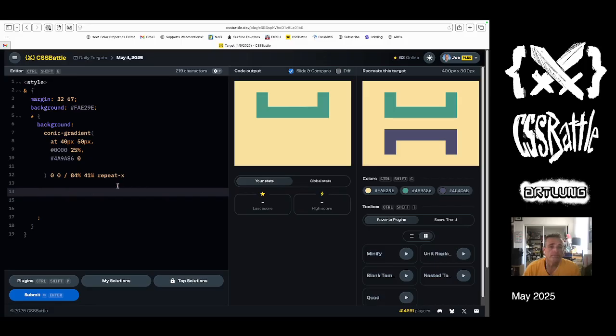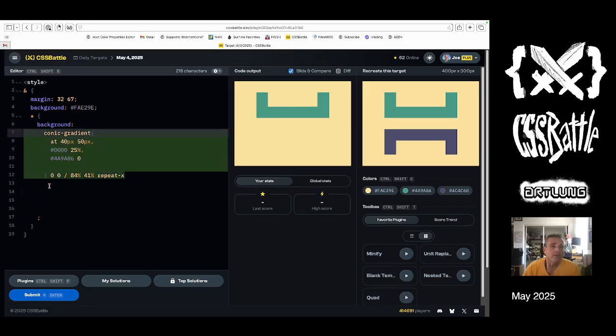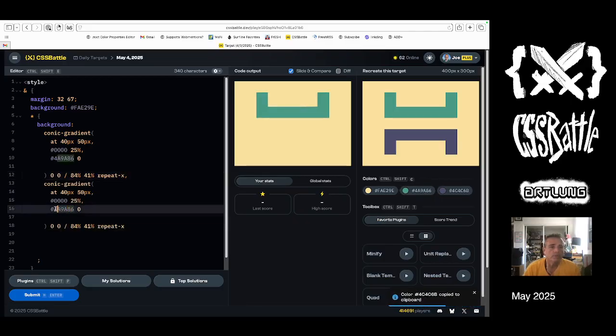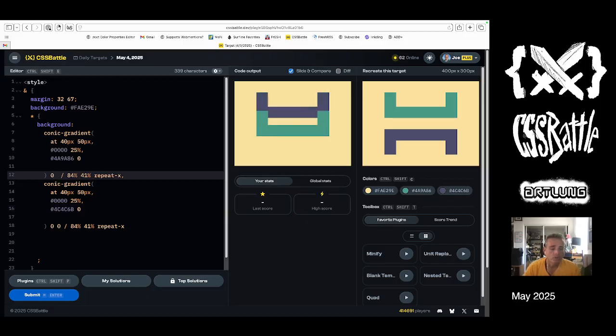So I think I'm going to copy and paste this same thing, but instead of the green, use the purple, and then put it at a different vertical, 40 pixels, 50, 60.